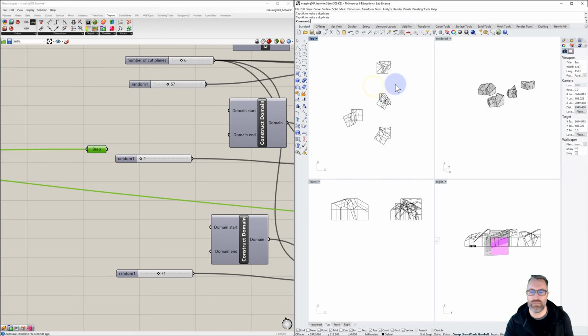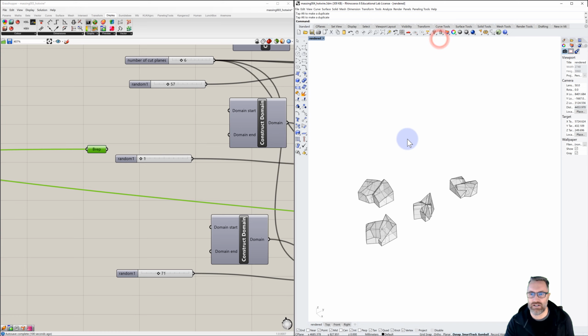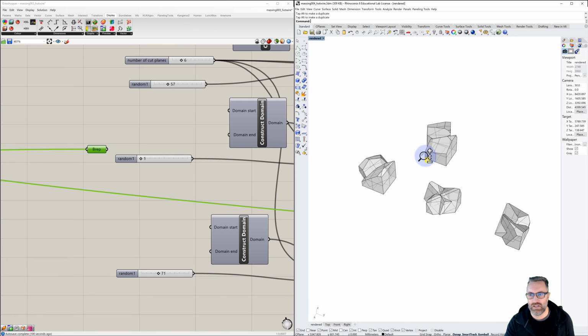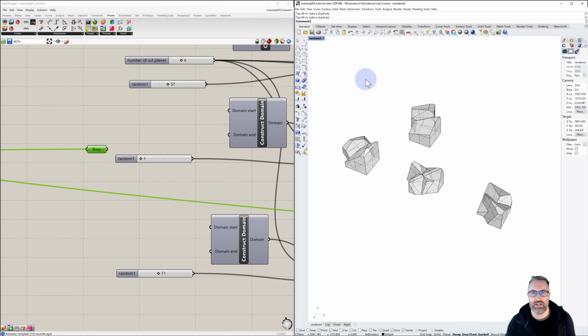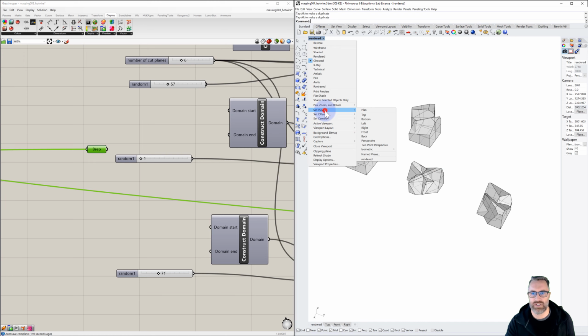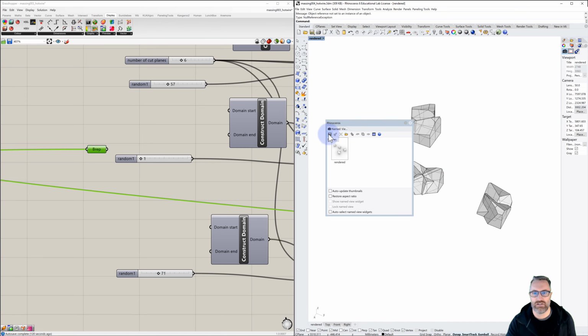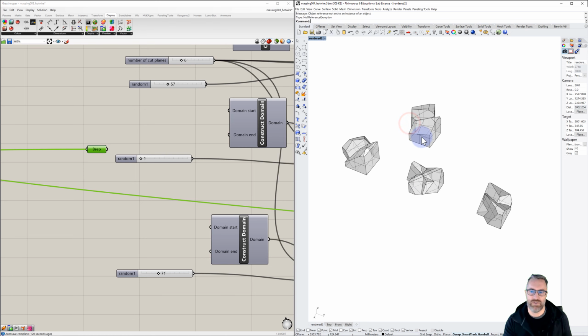So now they're on the same plane. They're arranged this way. And what I'd like to do is come back to a perspective view and save this view. We've done this before, so we'll set view, go to named views, and I'll call it maybe rendered 2. And close it. So now we've got this.